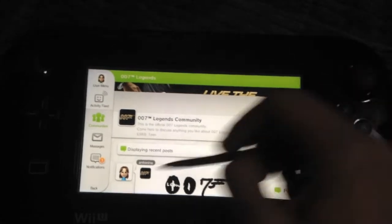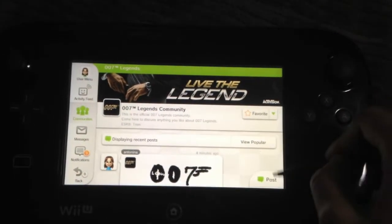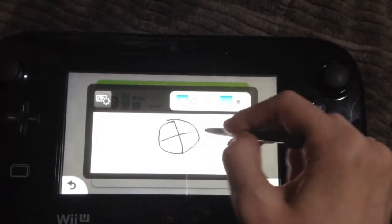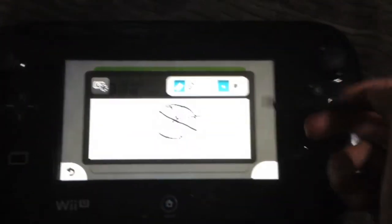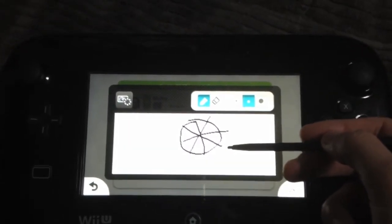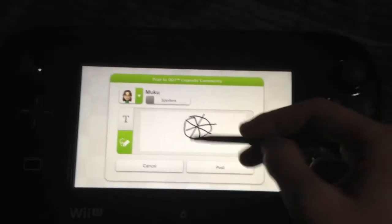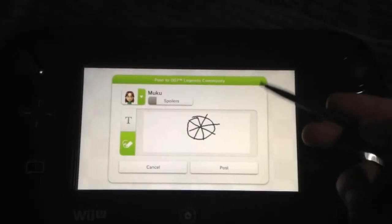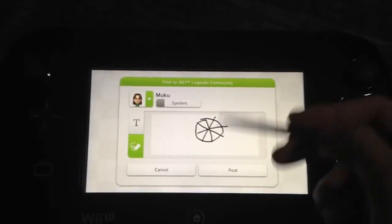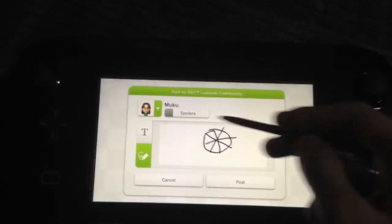The last one can be a problem if you don't often check your TV. So let's actually go here. Let's just draw a pizza, or a wheel, or whatever it is you see there. I often do this to see what it's going to look like within the work area and also on the TV here. It allows me sometimes to adjust things like shading, depending on the project I'm working on. So you have that, it's saved.